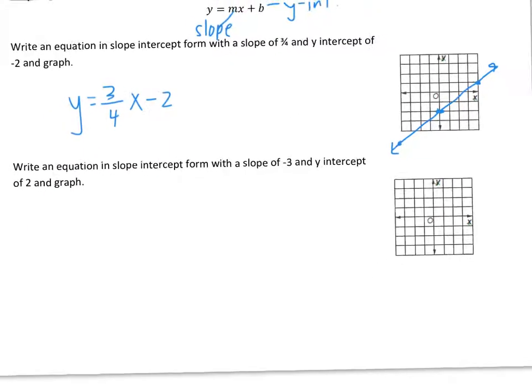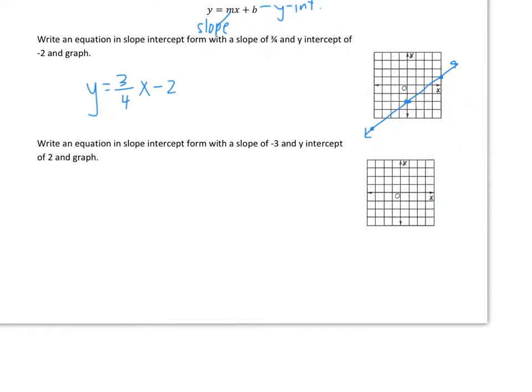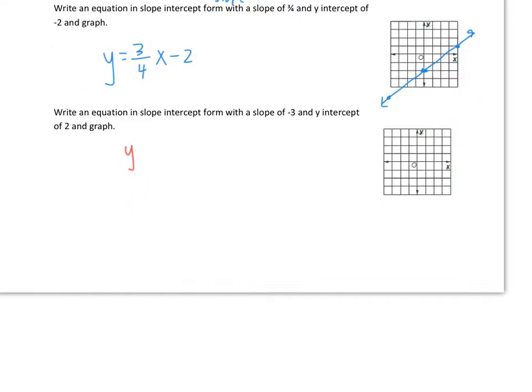So again, just really remembering what the form is and where to plug in the slope and y-intercept is the main idea, because hopefully we remember this from, and this is review, but in case not, hopefully it's not too difficult to remember. All right, so write an equation in slope-intercept form with the slope of -3 and y-intercept of 2. Let's fix that. Y equals -3x plus 2.